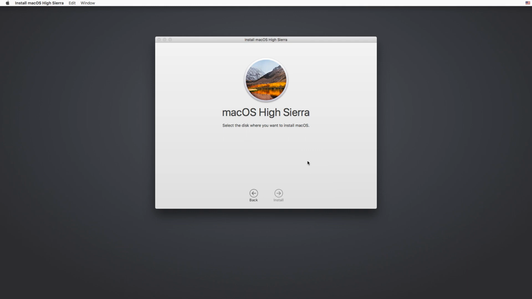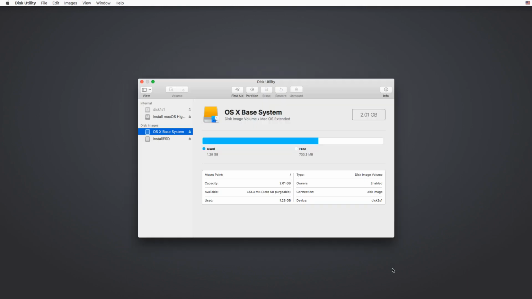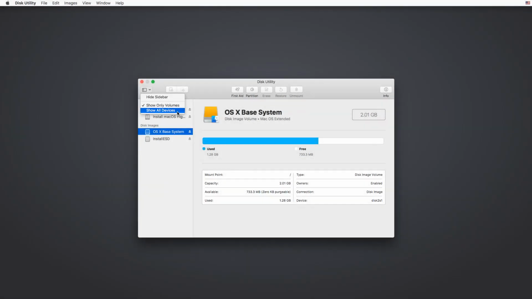Let's rewind time and make the correct choice. This time we select Disk Utility from the outset and click to continue. Although we see a number of disks in this view, our primary hard drive is hidden from us. We therefore click the menu icon in the upper left, which reveals a drop-down menu from which we select the option to show all devices. Now we see an additional drive labelled VBox Hard Disk Media and select it.